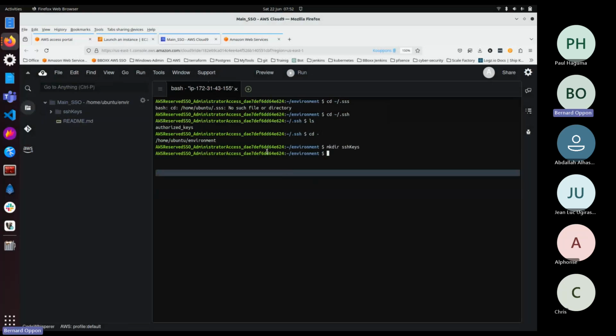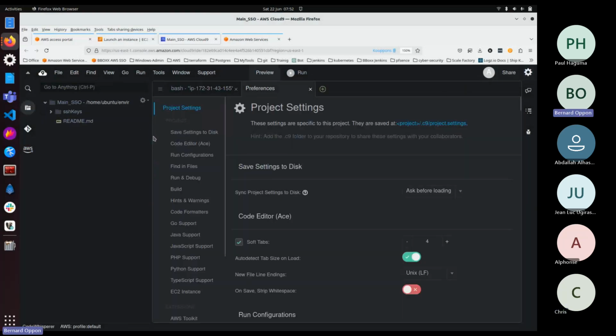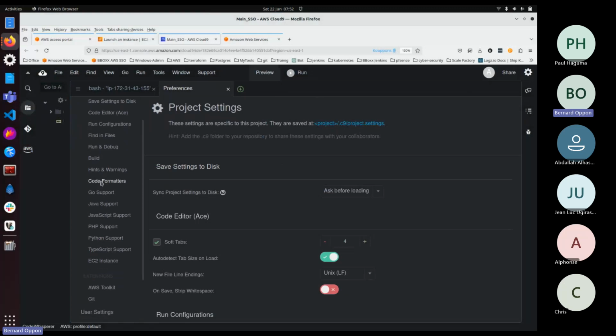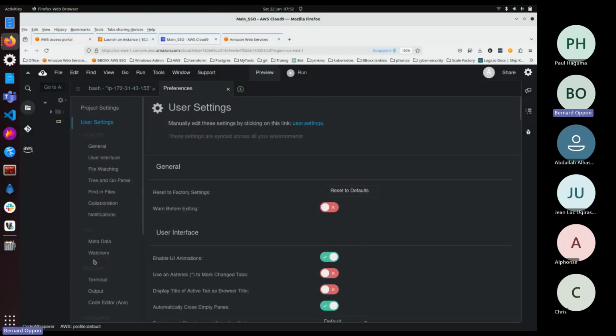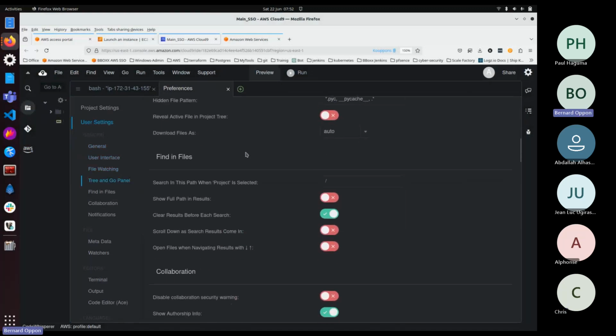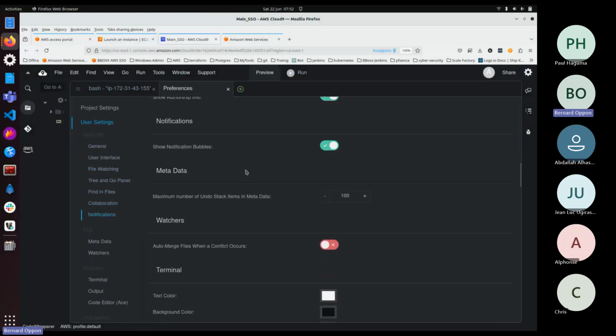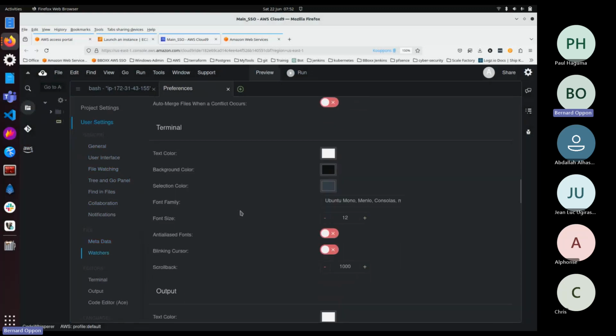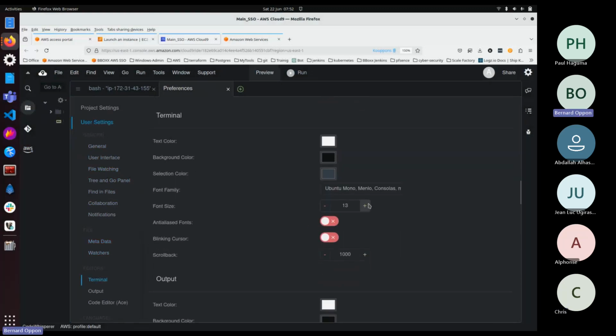I'm going to connect to the machine that I have created in AWS with that key. In Cloud9, if you go to settings, user settings, there's a terminal section here, and you can increase the font size of your terminal.